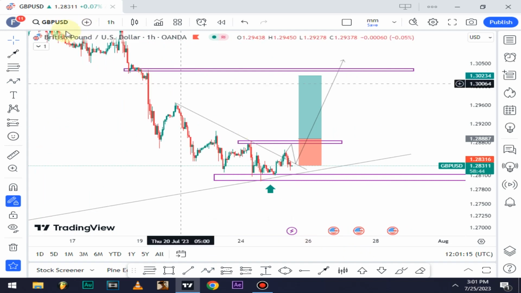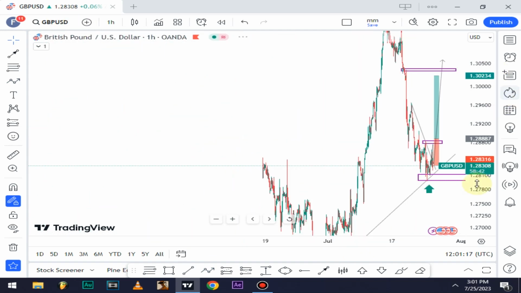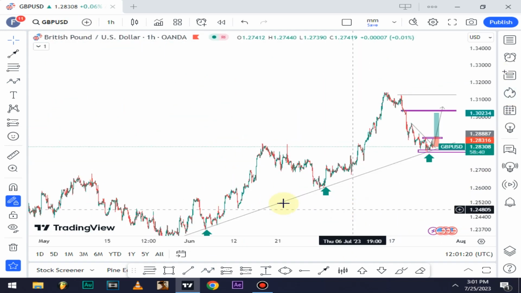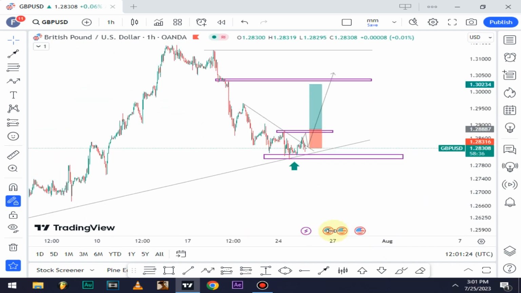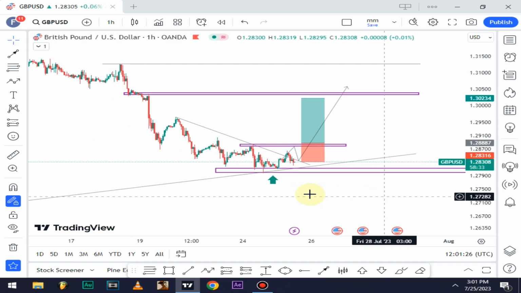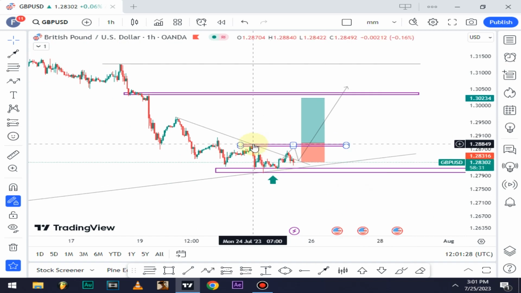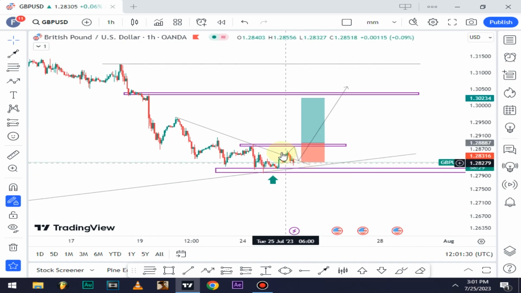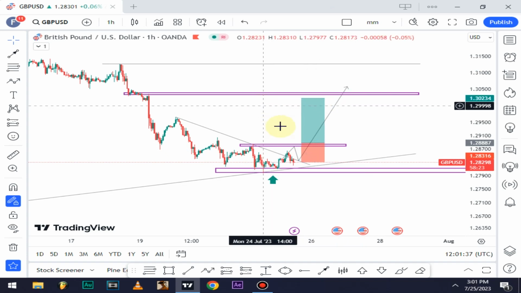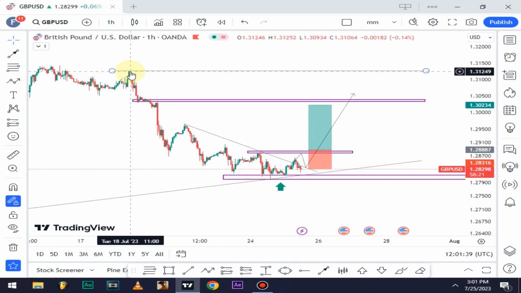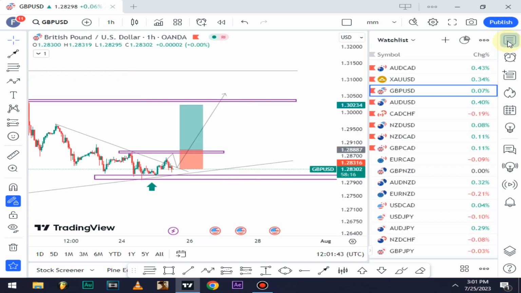Alright, so for this GBP USD, I've done my analysis. I'm looking for buys, gang. That's what's up. For me to take that buy entry, it has to break from here. And now, of course, look at this. I have to identify the previous structure, make my stop loss, then target all the way. Of course, it should go all the way up to this high, but I'm just targeting 134 pips probably.